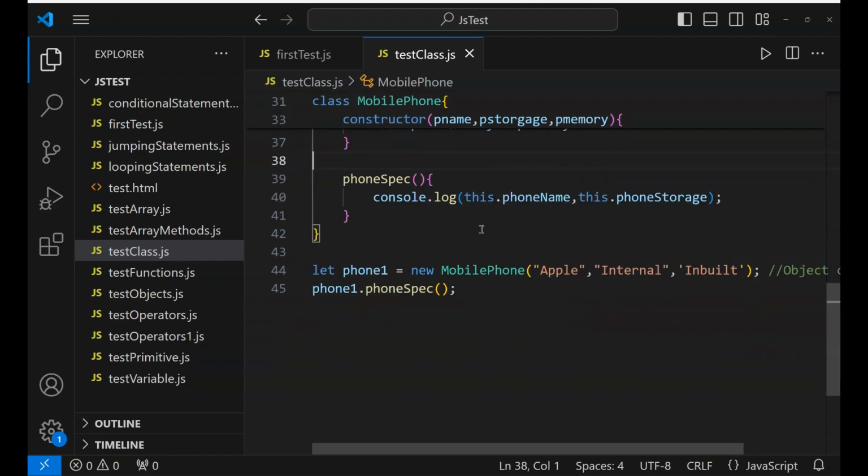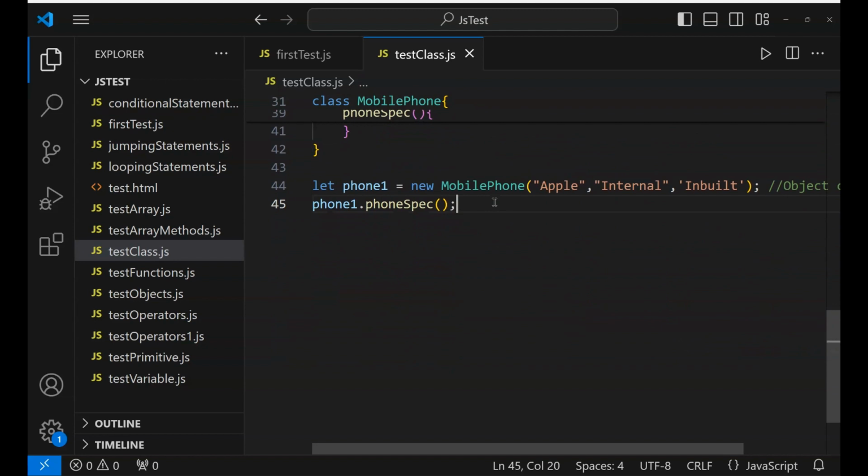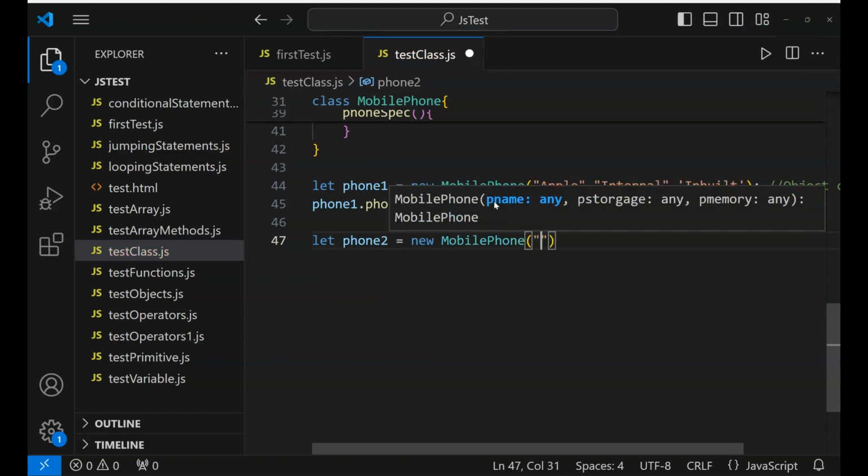Now let me create multiple objects with different specifications. It's phone2, my another object, new MobilePhone. Now it can take multiple different arguments, so I can change the values: Samsung, it has external storage, and let's say internal memory.